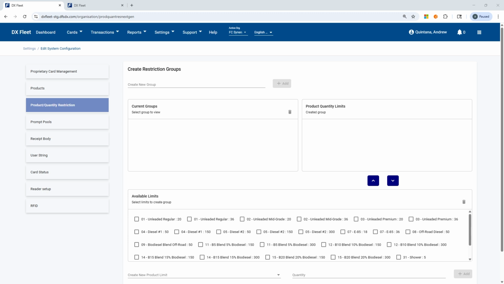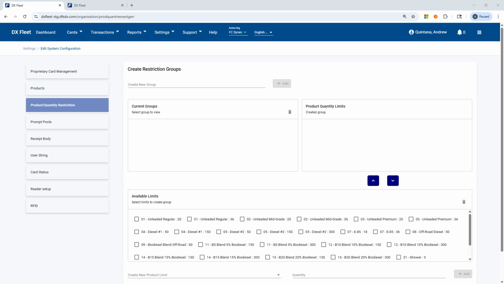I want to discuss product and quantity restrictions on a Synergy controller. For the FSC 3000 controller, we had product restrictions and quantity restrictions, and they were two different drop-down lists. So you could select unleaded only, and you could select 100 gallons, and that works fine if you're looking for one product in one quantity. But if you have multiple products, now you're limited to one single selection on the quantity restriction.